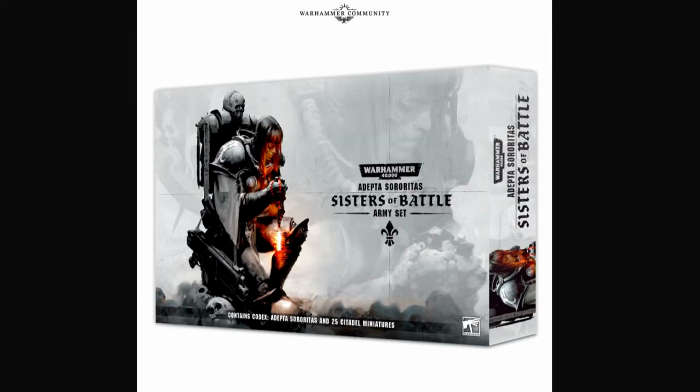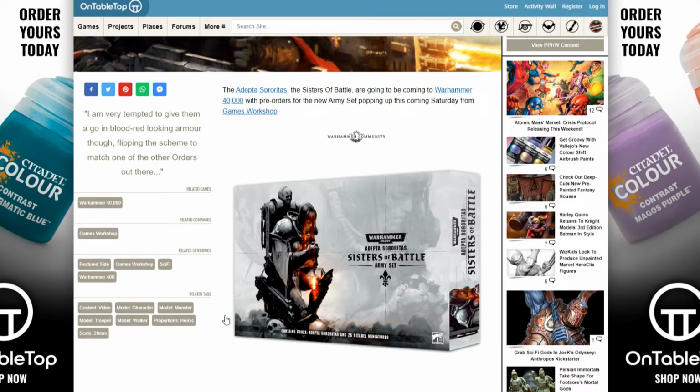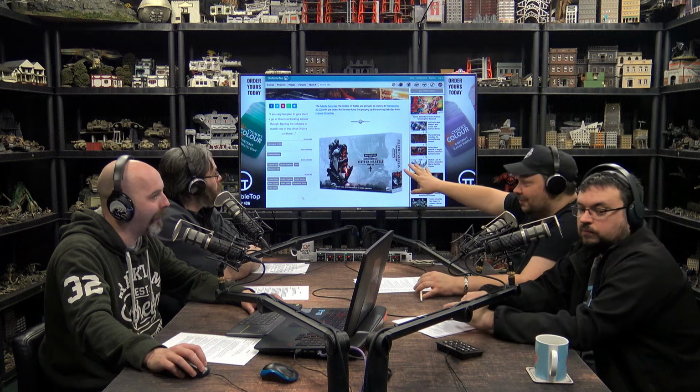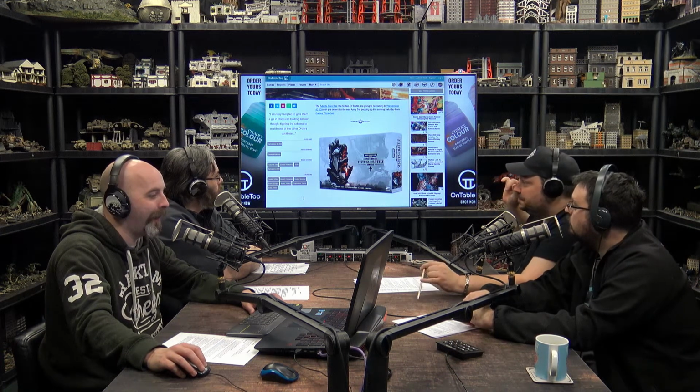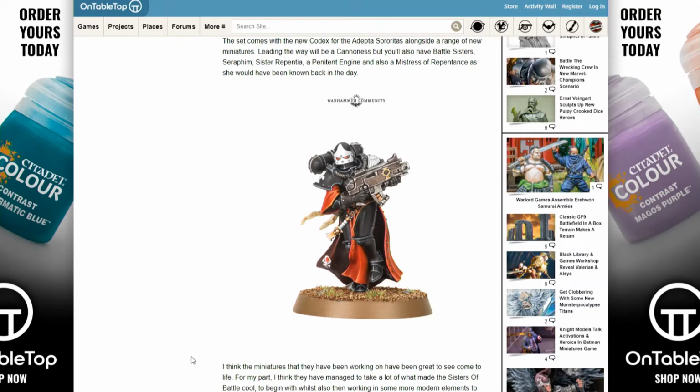And then there was another massive new release. The Sisters of Battle go on pre-order this weekend. And that was interesting, because it had this box, which is good, and there's a load of stuff in it. This is going to sell out. I have no doubt that this is going to be a difficult box to get a hold of after this weekend. However, it was what they dropped after that.